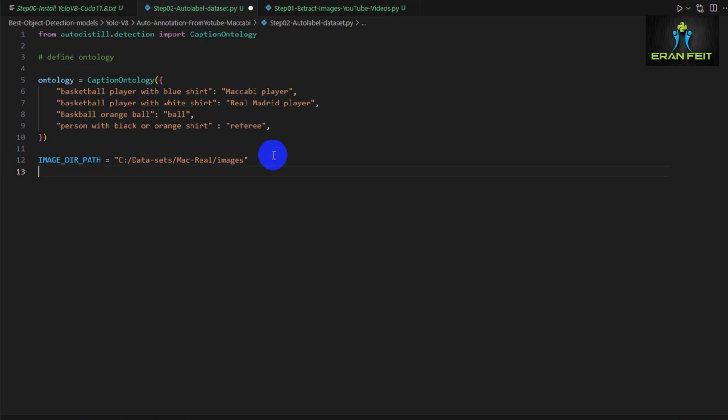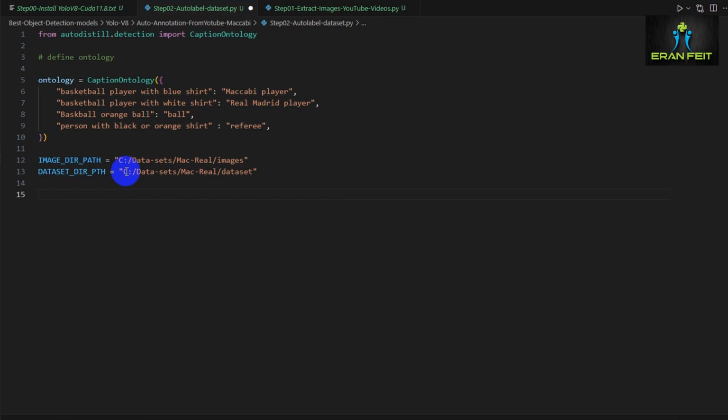Now let's also define the dataset path. So the result will be stored here. Let's put it in our dataset folder, and let's name it dataset. So under this subfolder named dataset, we will contain all the results, all the annotations of our images.